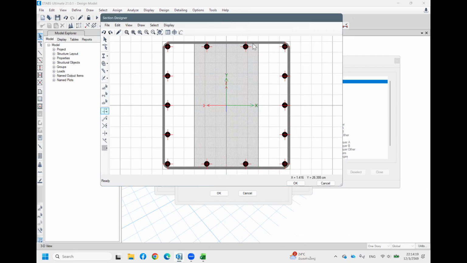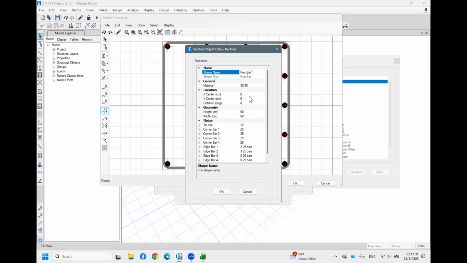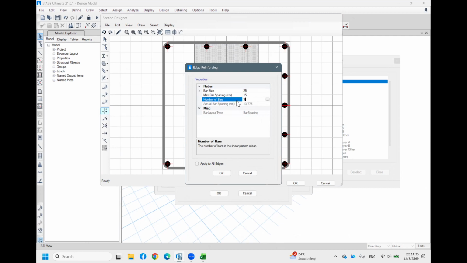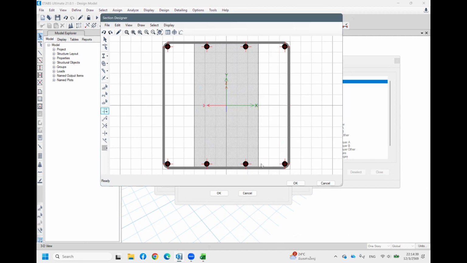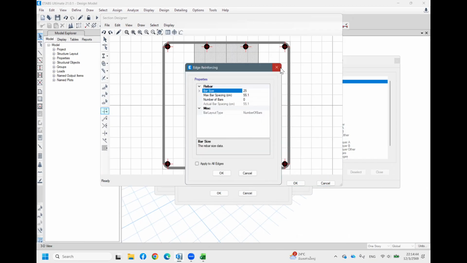So now we're going to use the bigger steel, DB25, and for this side, I will not use any steel. Also this side. Okay, and change the size.